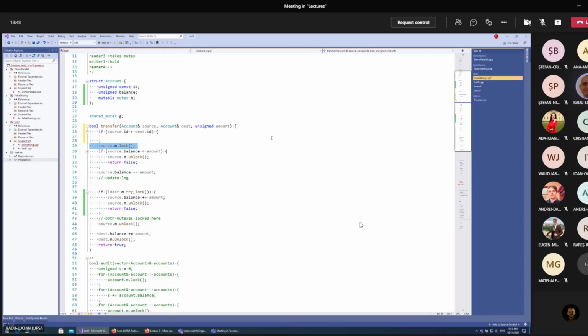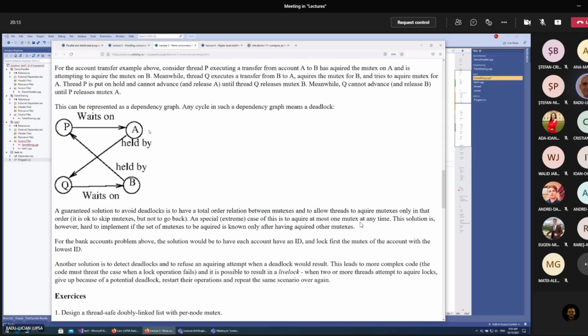Because if A comes before B, it's possible that Q holds A and tries to acquire B, so it waits on B to be released, but P cannot exist in this place because P already holds mutex B and is trying to acquire mutex A. And that's forbidden by our rule that mutexes are to be acquired in increasing order of their IDs.